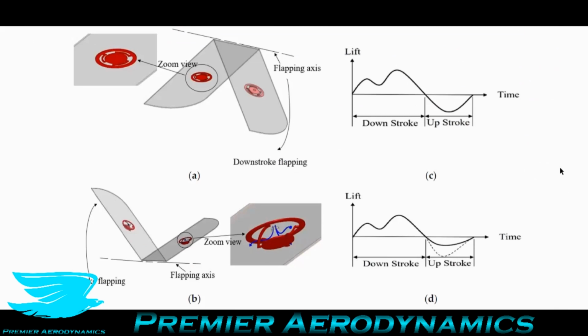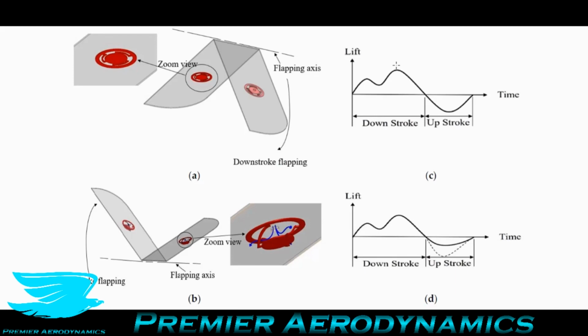So they have a graph here, which shows that on the downstroke the valves stay closed, and on the upstroke they open, and the effect on lift production is this. On the downstroke you get obviously a positive lift production, but on the upstroke, if you don't have any valves, then you're producing negative lift, and overall the amount of lift that you produce is not really that much. But if you can implement these valves, which effectively act like feathers turning perpendicular so the flow can go through the wing, then you're not producing as much negative lift.